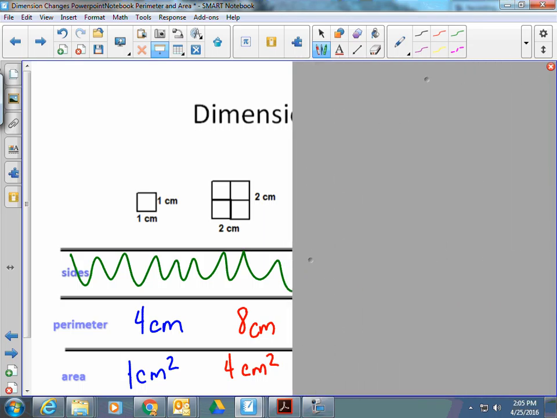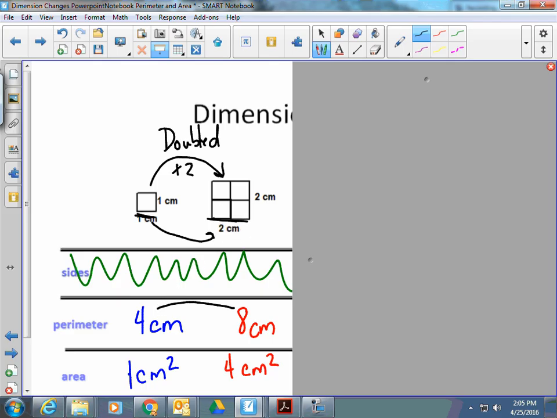I want us to look at just these two right here. Somebody tell me, looking at just the picture, don't look at the bottom yet, from here to here, what happened? We doubled it. What do you mean? We doubled what? The sides. We doubled the dimensions. We took this side from 1 to 2. That means we made it bigger. Everybody understand that? What number represents doubled? Times 2, right? Well, what's 1 times 2? 2.